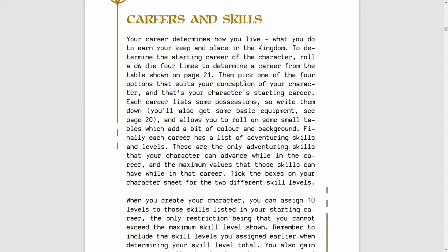You're starting at the bottom of the ladder. You work in a very menial job, but that's the beginning of, and probably why you want to become an adventurer, is to get away from this boring life.